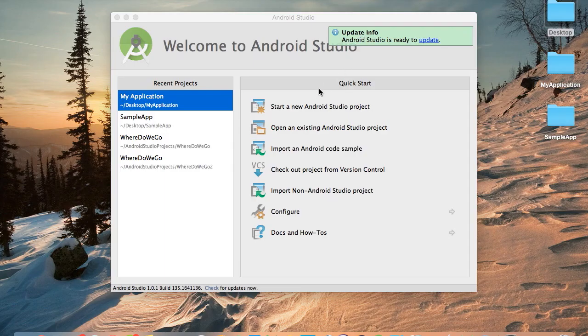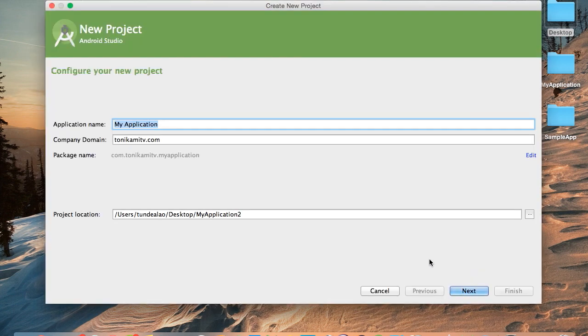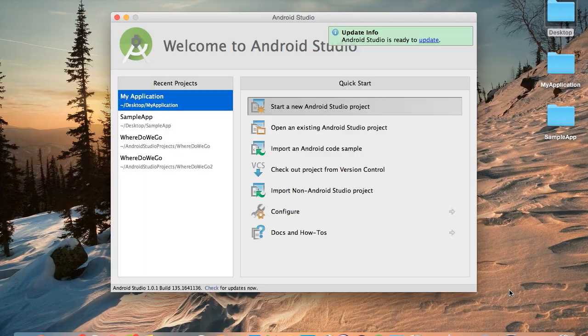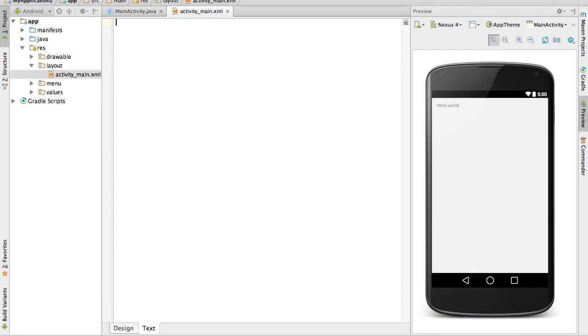In this part, I'll be showing you how to use XML to design your very first app. So what is XML? In Android, XML is used to describe how elements will be placed on the screen. Let's look at this more in detail. Create a default project. Delete the default code in the activity main.